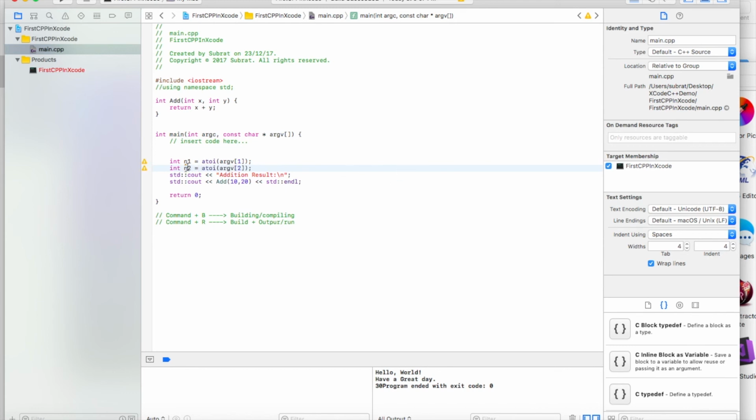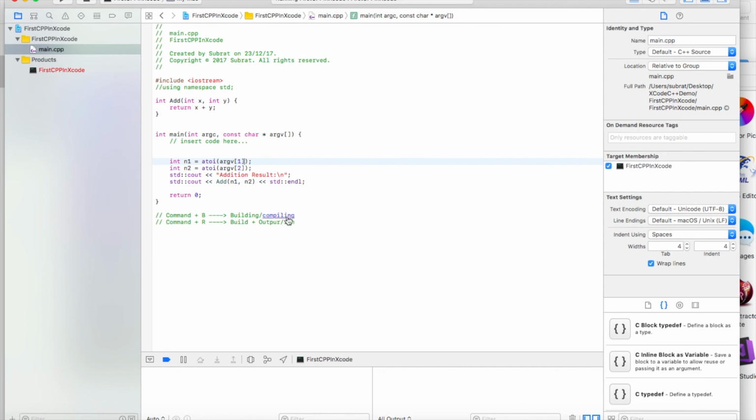Fine. Now here see, this symbol is for warning. What is it saying? Just click it. See, unused variable n1, unused variable n2. Why? Because it is not used. So why are you declaring this? That's fine. So we are going to use it, n1 comma n2. Now I want to add these two parameters. Let's see. Just execute and see, what is the output? It is not built yet. Yes, build succeeded. Let's see the output.